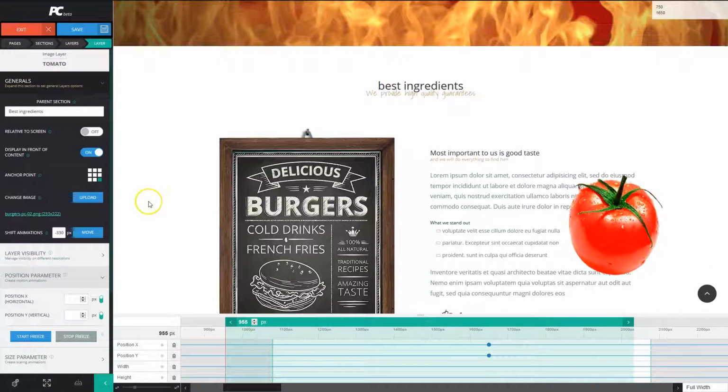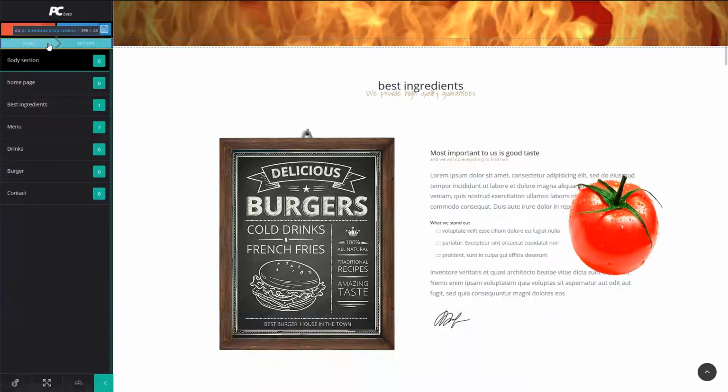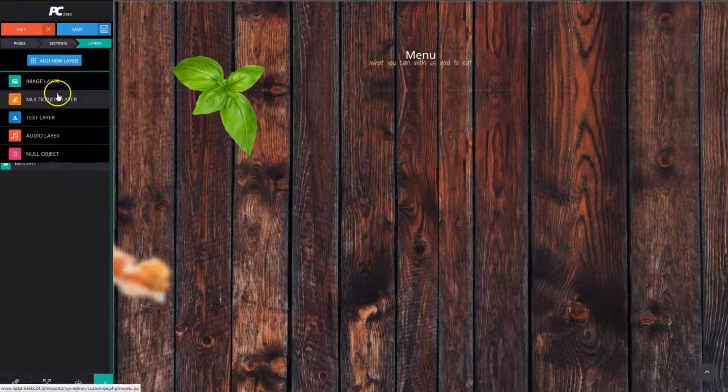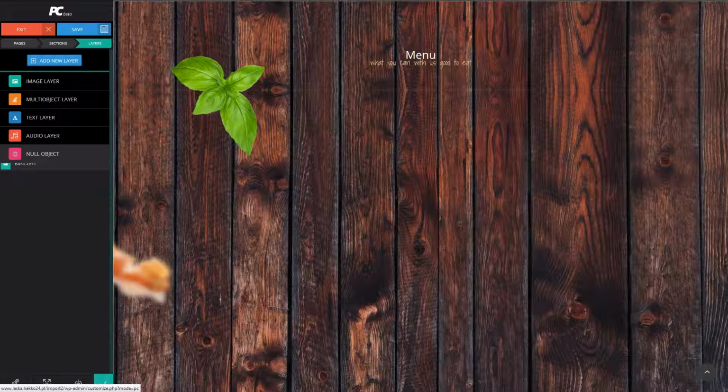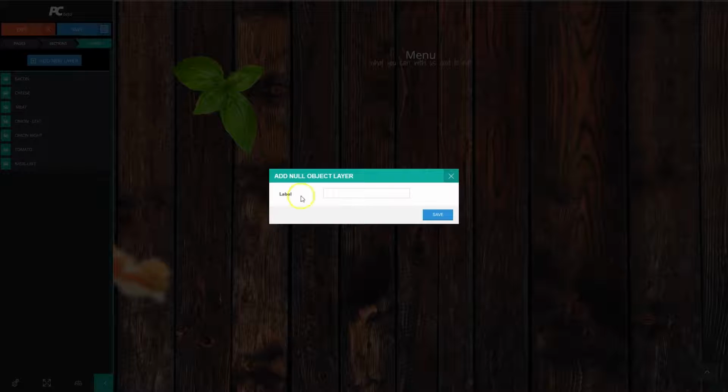Okay, that was the last general option for the image layer, and as I said at the beginning, you find exactly the same options for other graphic layers, for the multi-object layer and for the text layer. But the null object layer has some additional options besides those which I've already shown you. So I'm gonna add a new null object now, and I'll show you those extra options.